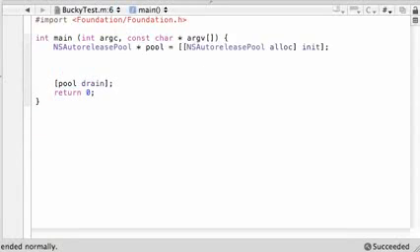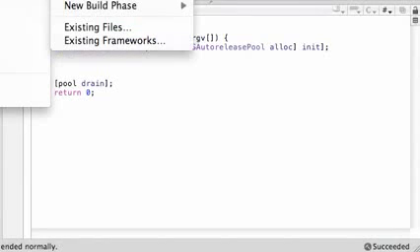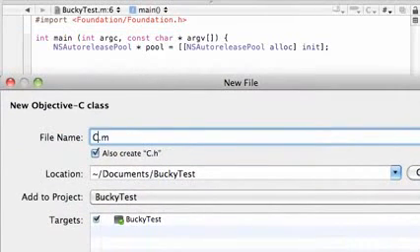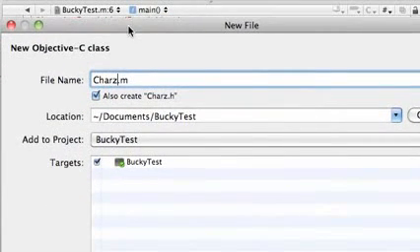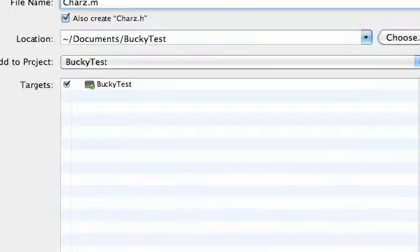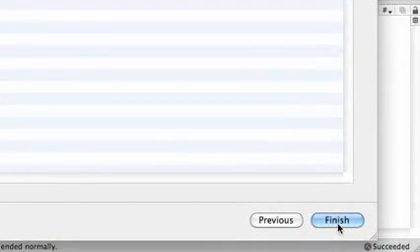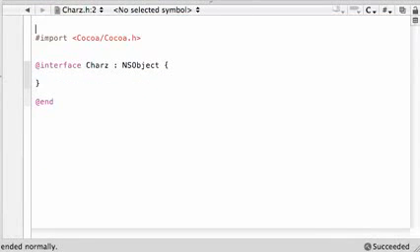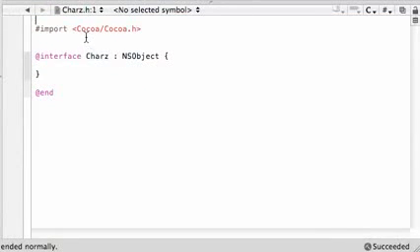So now that we have that good to go, let's go ahead and create a new class. Add new file, next, and name this one Charz, with a Z. I don't like to name my classes something like Numbers or Chars because there might be a built-in method already. No one's going to build a method that includes a Z at the end besides me, so that's why I like to do this.